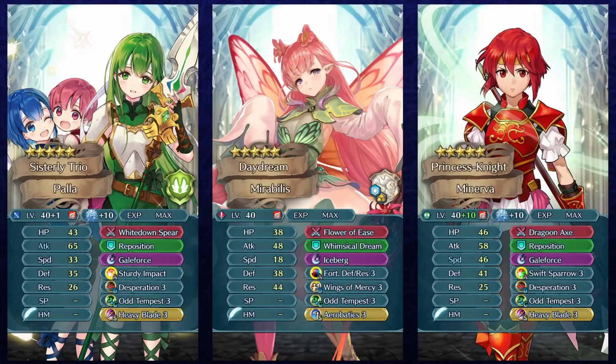Of course, a premium option, but still, I have to just mention her when we're talking about Odd Tempest. Mirabilis is also an option for Aether Raid's defense and can allow her to match up the movement of a cavalry unit on like a turn 1 initiation team. If you want to know more about how you could do it, then I have recently made a video on the Dancer Trap teams, so that will help you.